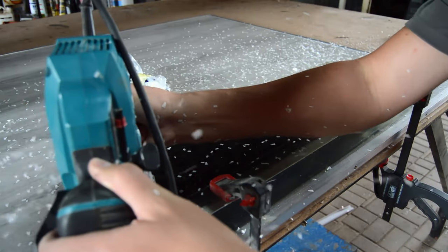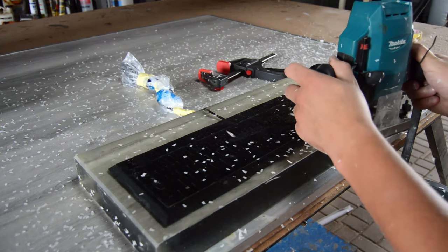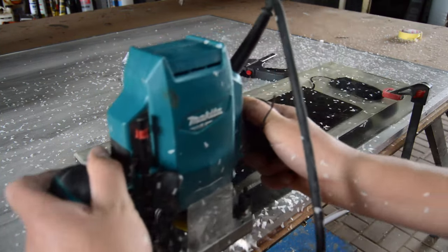The edges of my epoxy are very sharp and square, which is why I'm giving it a small chamfer with my router, right around on top and at the bottom of my epoxy mold.